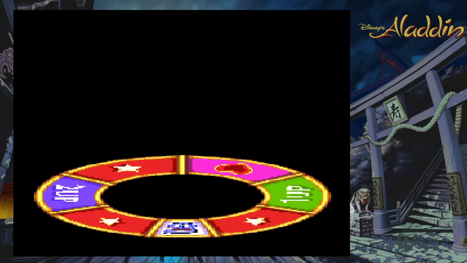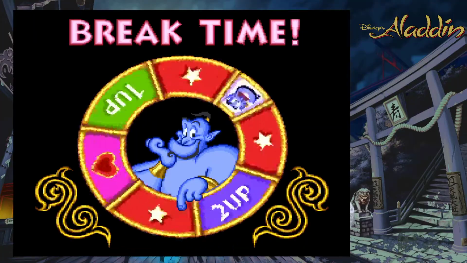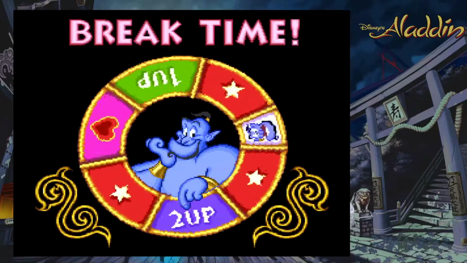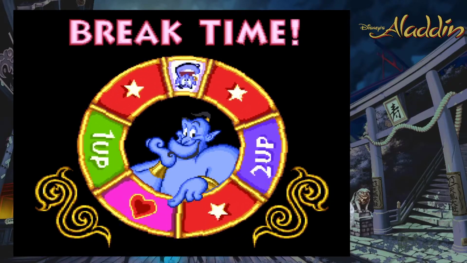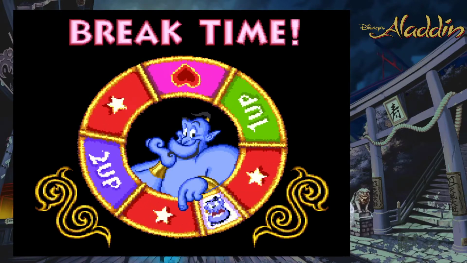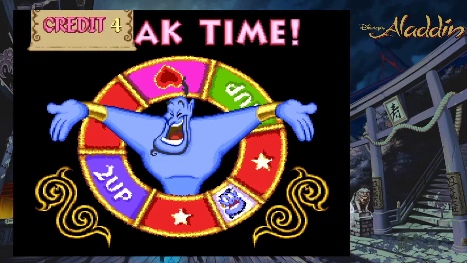Also, by collecting that scarab, we got a bonus level. I should have mentioned that. If you miss a scarab, you don't get a bonus level. Which is just one of these little roulettes with Genie. So let's see how we did. So we earned an extra continue.